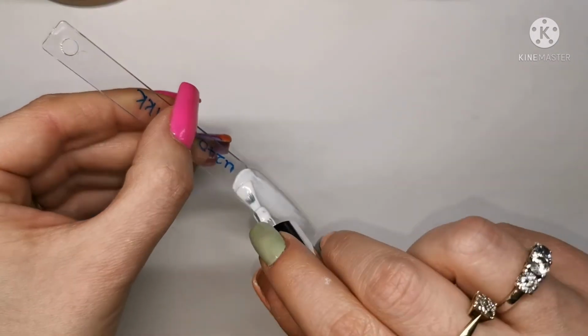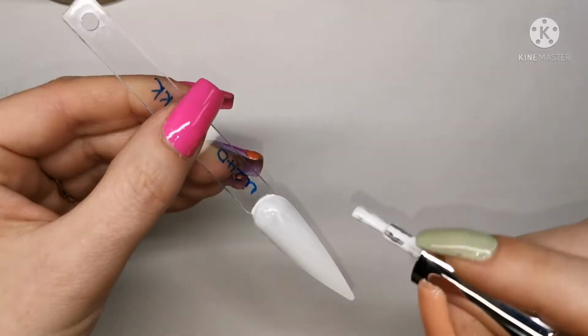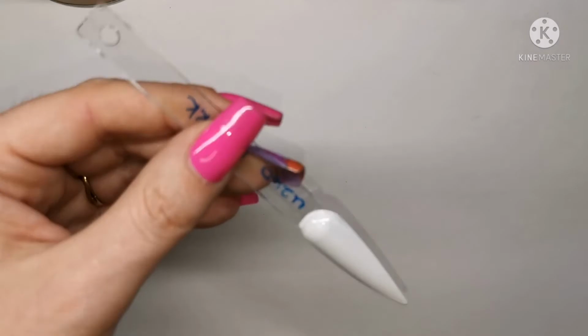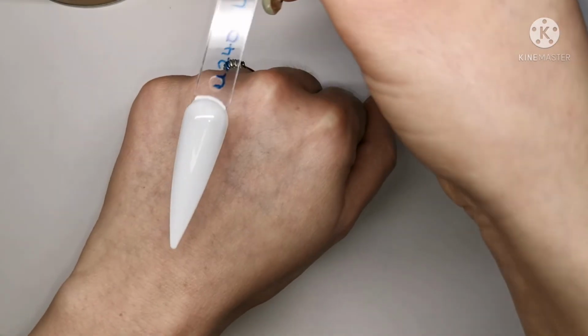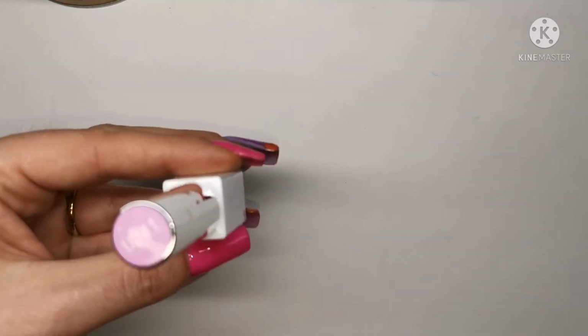U240, which is their white, and their white gel polish is amazing. Absolutely love their white gel polish. Look at this, guys. Look at that, guys, for one coat. Yeah. Love this white gel polish. U241.